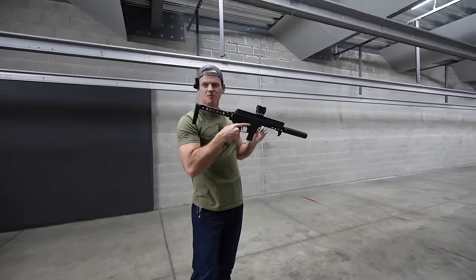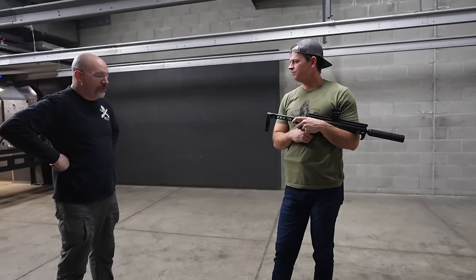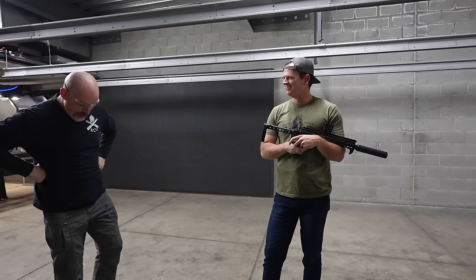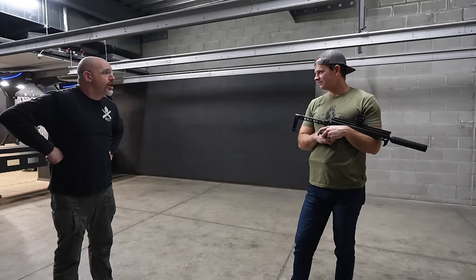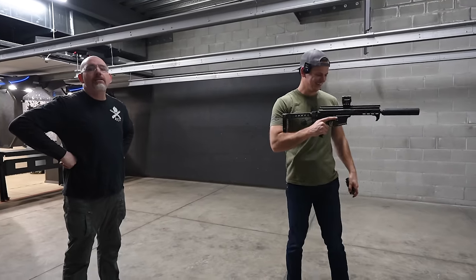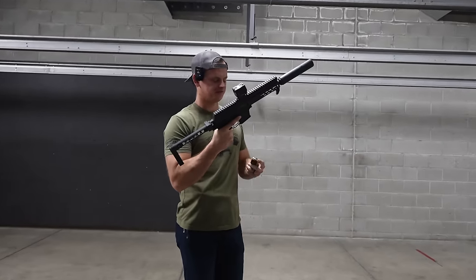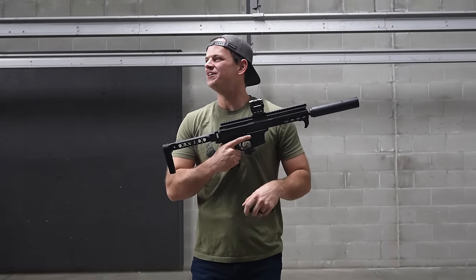I actually like the AEMS — I've never actually looked through one before. She's asking if we're sure we want to be shooting those suppressed pistols in there — but they can't do anything. If they say you're shortening a braced pistol, there's an injunction against it. I love it when I can thumb my nose at the DOJ, because they do it to us. They thumb their nose while simultaneously ignoring anything you need when you need their help.